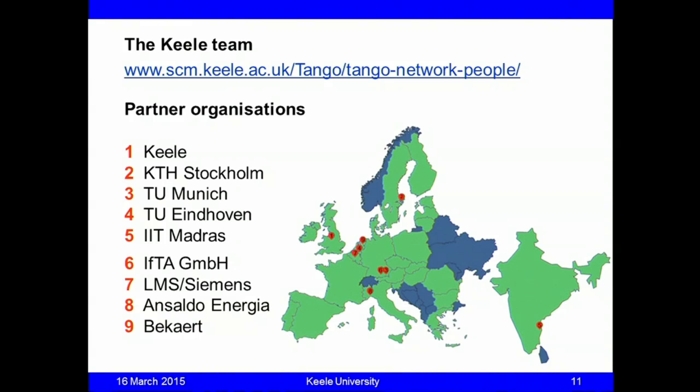And in addition, we have 4 industrial partners. And they are IFTA, a thermoacoustics company. They specialize in monitoring and control of thermoacoustic instabilities in the Munich area. We have LMS, which has become part of Siemens. They are a software company in Belgium. Ansaldo Energia, gas turbine producer in Italy, in Genoa. And Beckert in Assen in the Netherlands, who are producer of domestic heating systems. So these are the partners in Tango. They all have at least 1 PhD student to supervise. Some have 2. And then we also have a few more peripheral partners that are not on this chart.